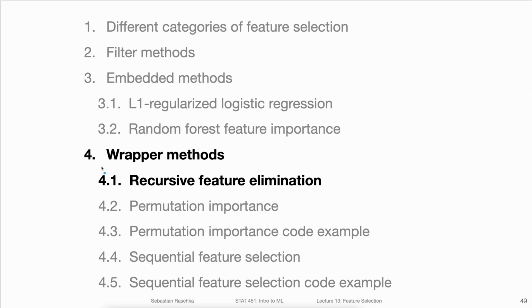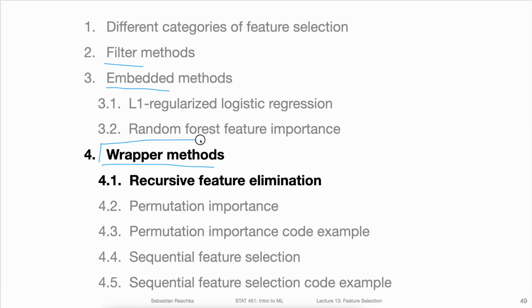Yeah, we finally now get to talk about wrapper methods for feature selection. Previously, we talked about filter methods, which use intrinsic properties of features for the selection, for example, variance thresholds. And then we also talked about embedded methods where the feature selection is part of the algorithm, for example, the feature selection in decision trees.